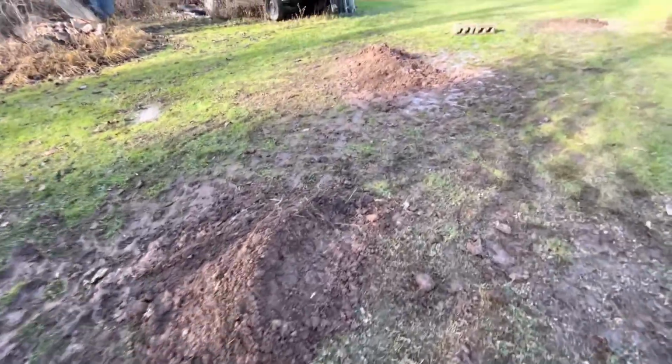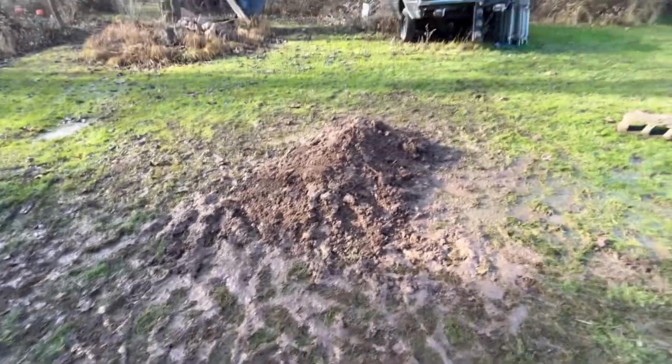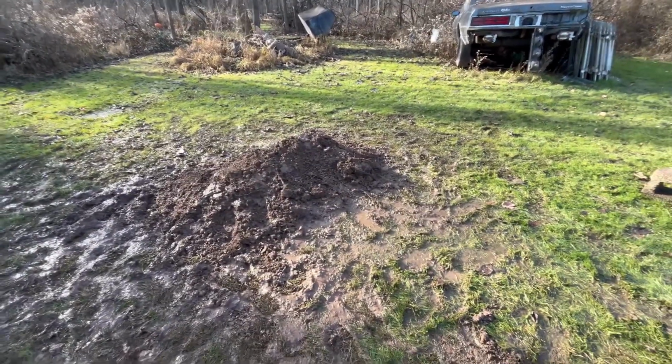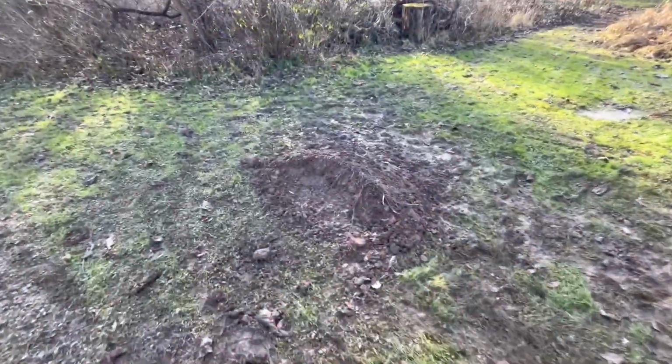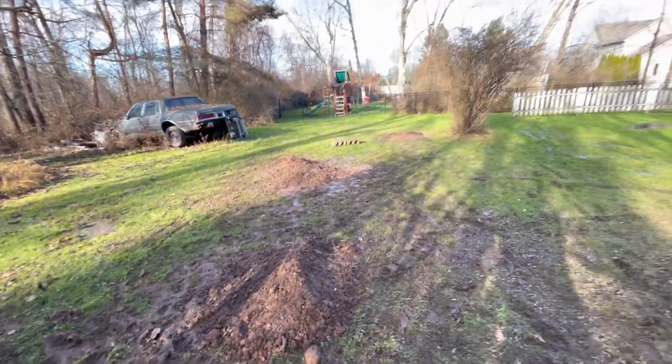Here are the results. It's just way too muddy to keep going. I mean, just look at that. That is just terrible. Really sad. So when the weather warms up in, I don't know, 10 months from now, I can always come back and fix this, but this is just gonna be how it is for now. So hopefully we can get some awesome content back here.